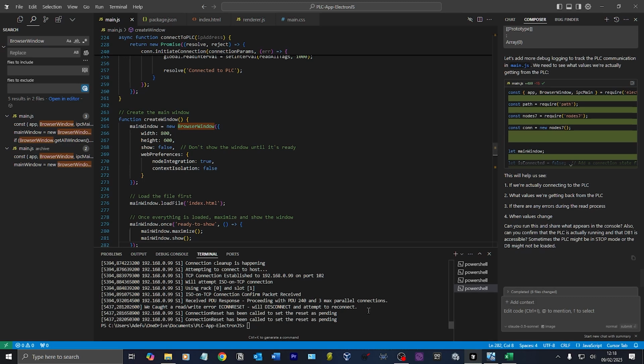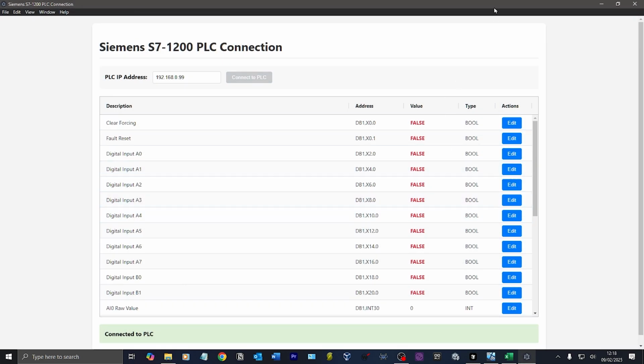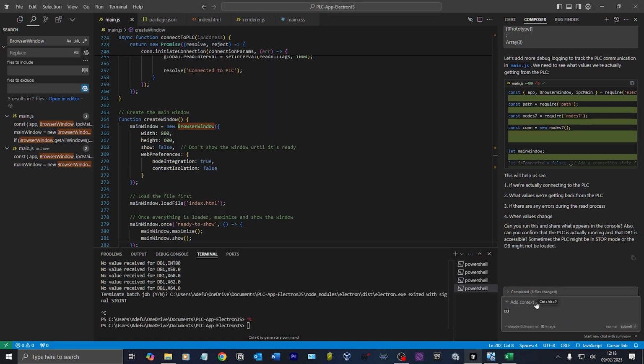I don't know why it's being persistent with this. Okay, no value received. Console says no value received. This debugging isn't necessary. You made a change 10 minutes ago that broke it. Can you refer back to historic code?